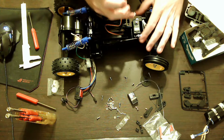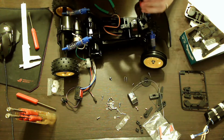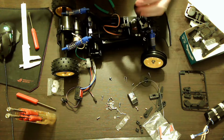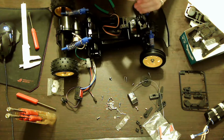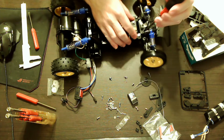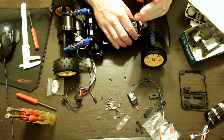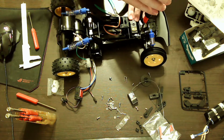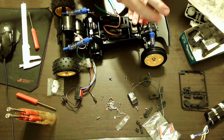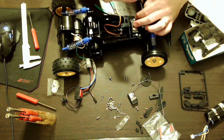This screwdriver is really nice, actually. It fits so perfectly. And if you're thinking, oh, you're being so rough with it, that's fine. It'll be okay. 3x8. Yeah, that's cute, though.